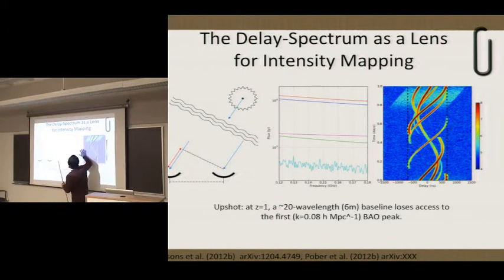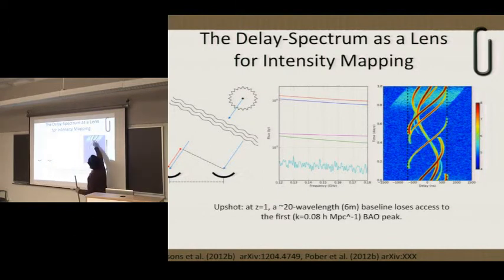But what convolves that signal is the time lag between when a signal from a source hits one antenna and then hits the other. If this source were straight up and coming down, it would hit these antennas at the same time. And so you'd see the Fourier transform of the spectrum of that source at a delay of 0. But for different directions on the sky, you get a different amount of delay from when that wavefront hits one antenna to another. And it can be positive or it can be negative.